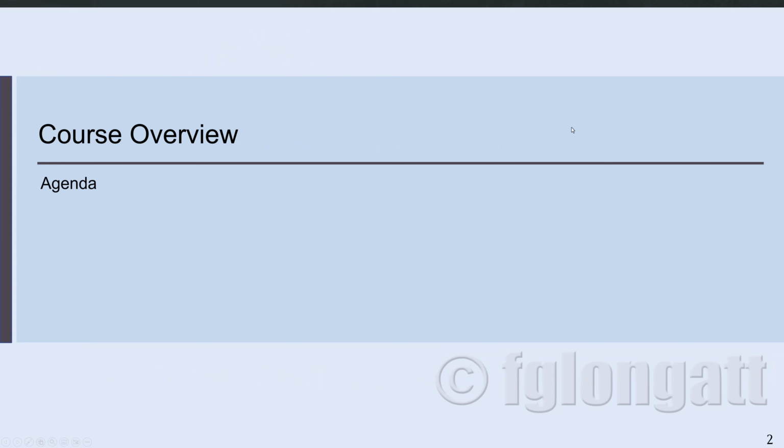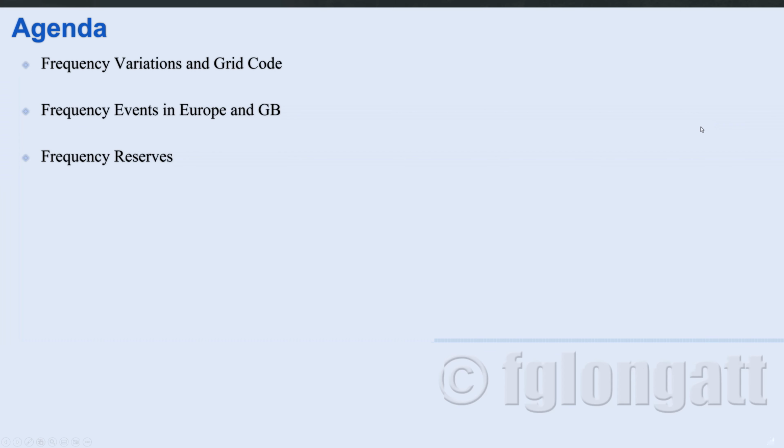And what is the general overview for today? Well, we will start talking about frequency variations, and then discuss some aspects related with the grid code. Regarding the grid code, as you must be aware, is something that is country dependent. That means depending on the country that you are located, usually the grid code used to be very different between countries. So I don't have time to cover a general overview of all grid codes around the world.